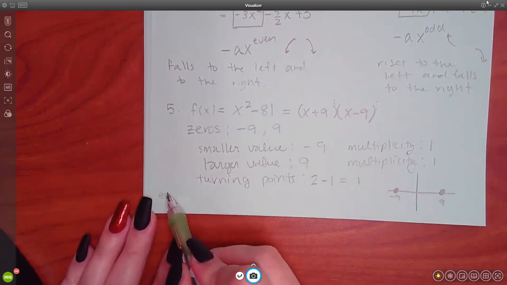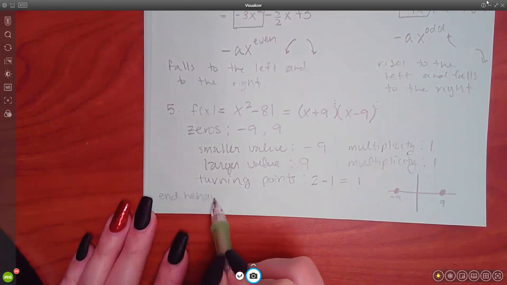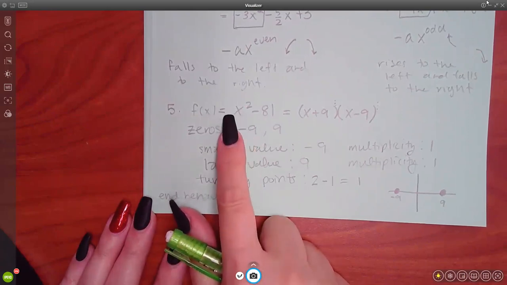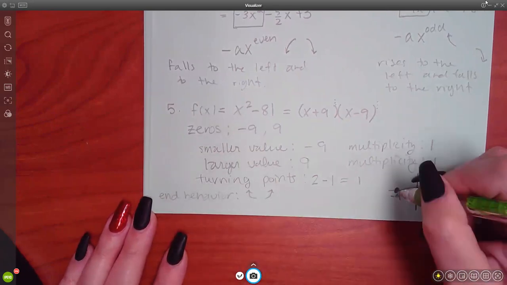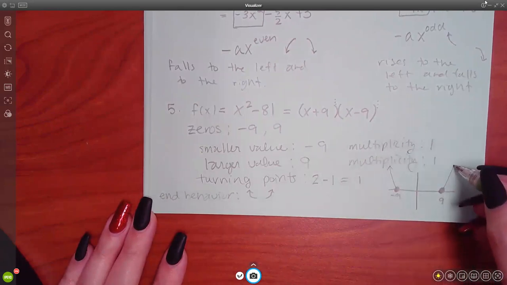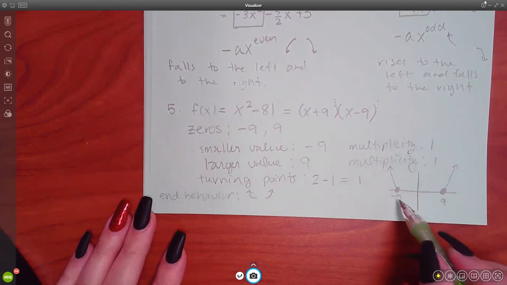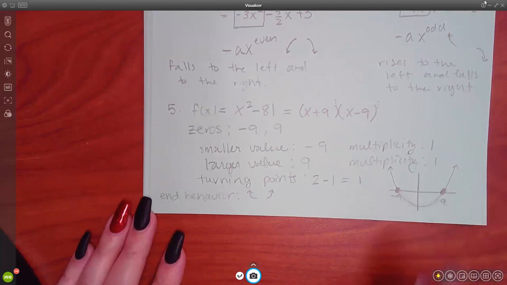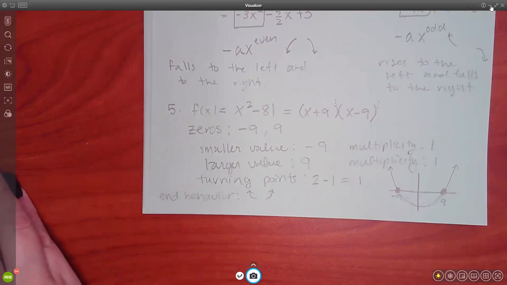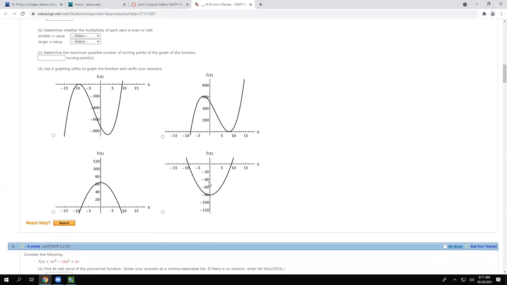What is the end behavior here? It's a positive, right? X to the even. So the end behavior is that it would do this, right? So I know that from here, I'm going to go up, and from here, I'm going to go up. And I only have one turning point. So that means at some point, I'm going to have to curve like this, right? I don't know where or how exactly that's going to happen, but I do have an idea of what the graph will look like. Okay. And that's all I pretty much need in order to pick one of these graphs. This is the only graph that looks anything like mine, right? Is this one here. Okay.